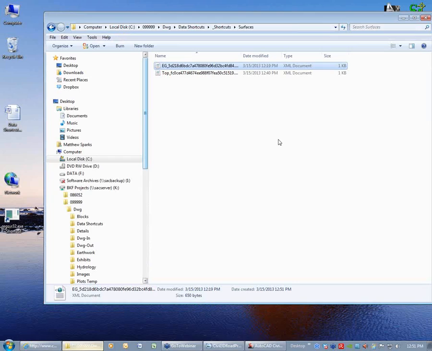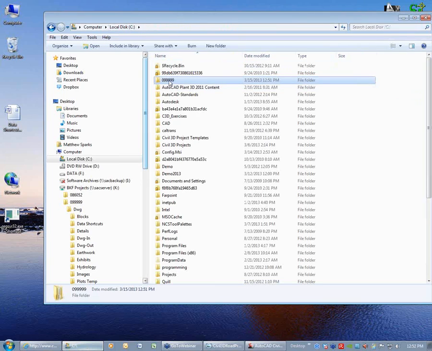A lot of times we archive our projects. You move from the K drive, let's say, to the archive drive, which is L. It might be that. I don't know. You have a problem with X references, but you also have a big problem with data shortcuts. So it's going to reference back to where the original are. Okay? There is an external program that can actually edit this en masse. So let me kind of explain that.